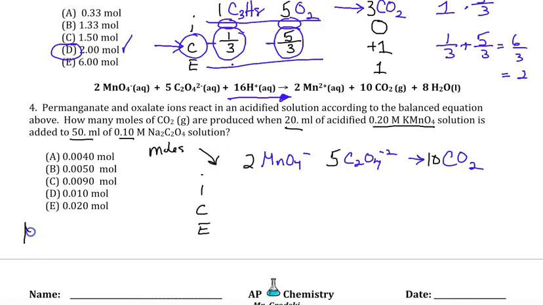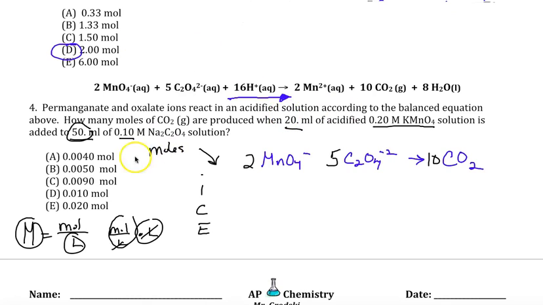Well, how do I do that? Molarity is equal to mole over liter. So liter times molarity gives me moles. How does that work? Molarity is mole over liter times liter. You can see what cancels, you get your moles. So we need moles, and the molarity formula helps us get there. So let's do that math.